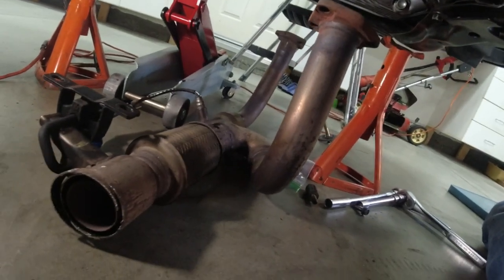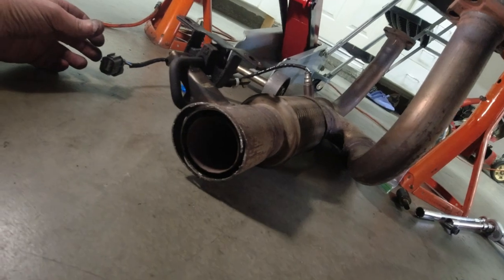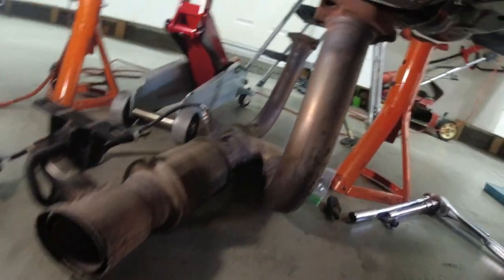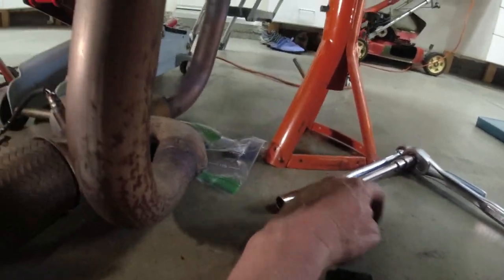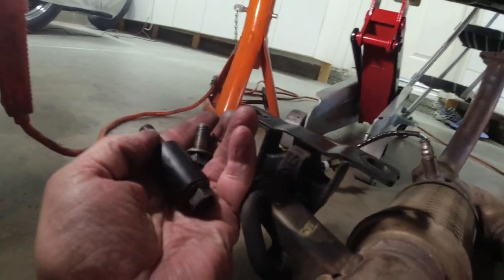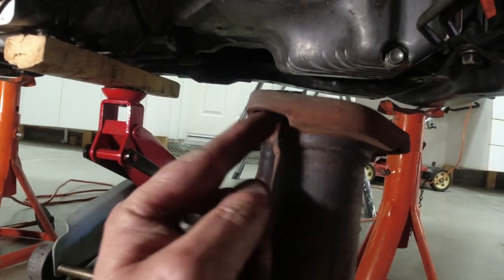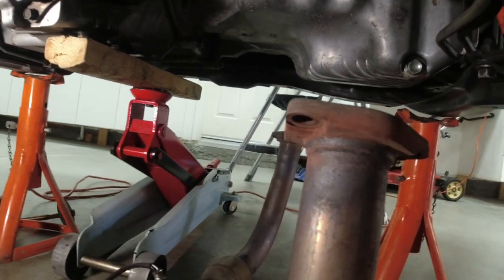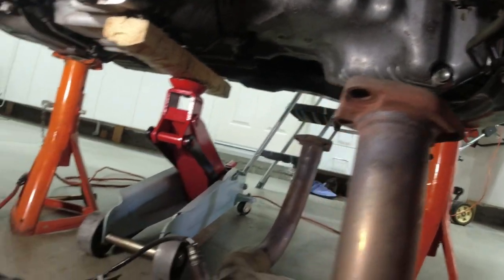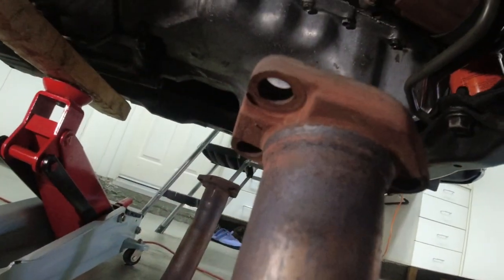Okay, we're back into the car. We're going to hang the exhaust, or what's left of it. And as soon as I get this car drivable, I'll go down and get my new cap put on. It takes one day to get. So we're going to put on these two 17 millimeter bolts with this hanger bracket. We'll just put the flanges up and set on the subframe to hold it while we put the bolts in.